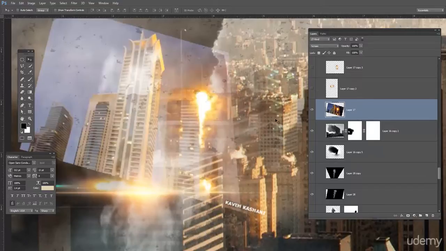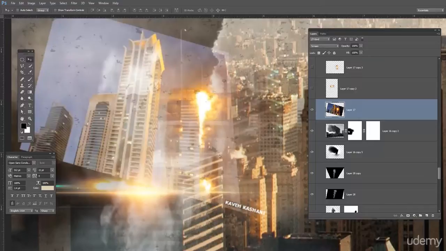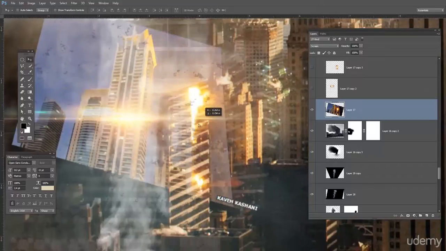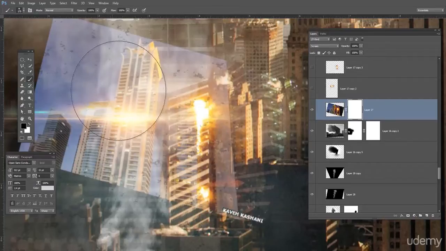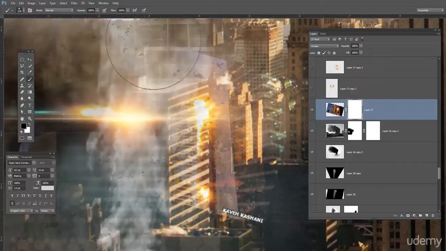We want to have the fire be on this building here in the background. Now I know not everybody's going to do this kind of stuff, so just bear with me. Okay, so we have it on screen, so only the light part's coming through. I'm going to hit the layer mask button, and then I'm going to paint in black. I'm going to hit the curly brackets to the right. Then I'm just going to start coloring all this out.